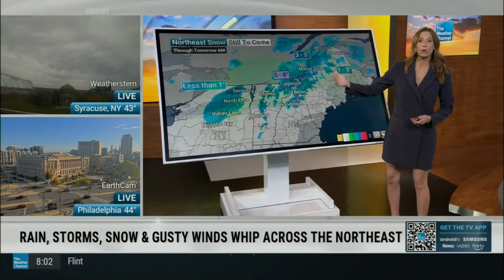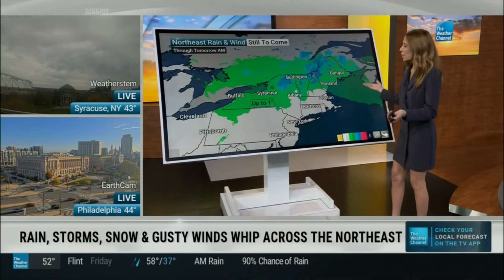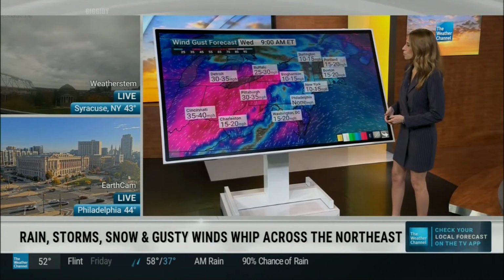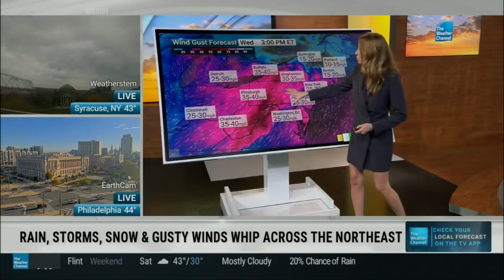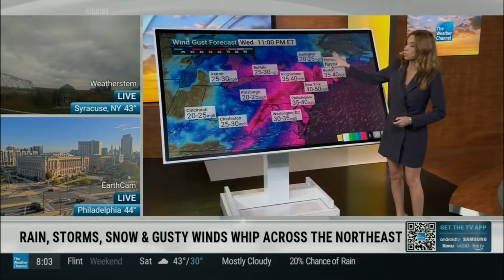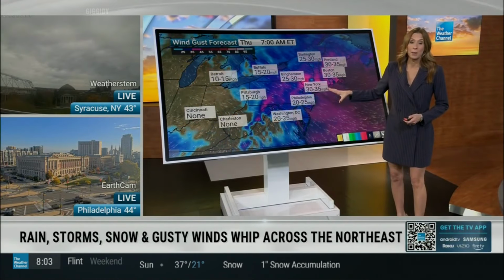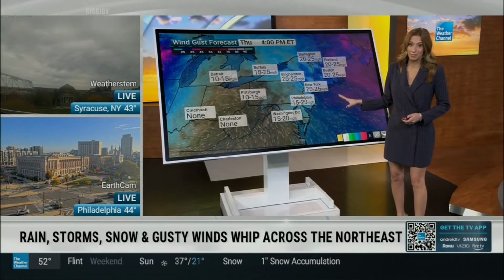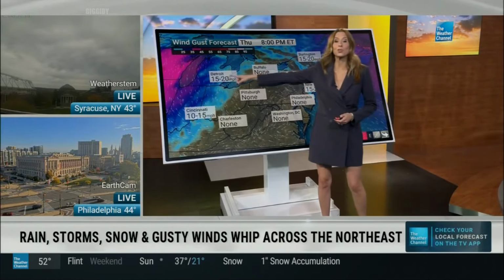But it's snow throughout the higher elevations. Again, not a lot, but the first snow for some of us. There's the wind coming into the northeast, a better shot of that today. This is still all system number 1, by the way. This is all system number 1. Okay? There's system number 2 getting into the picture.